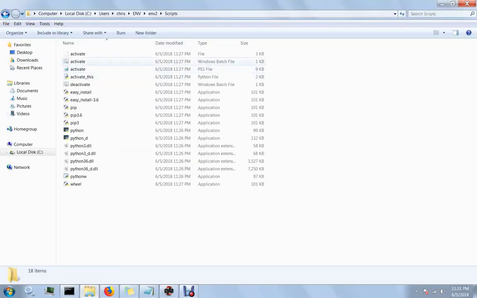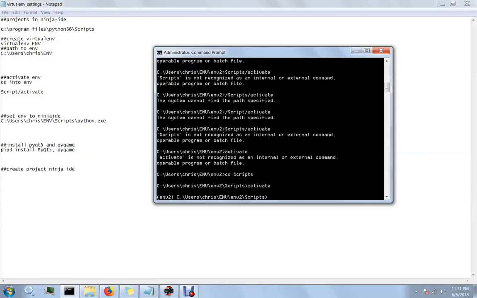As you see, there's a Windows batch file called activate, and this is what you're going to be using here. So make sure you type in Scripts within that, and then after that you just run activate. Now that it's activated, as you see here, it says env2 on the left side over here. That's how you know that it's activated.